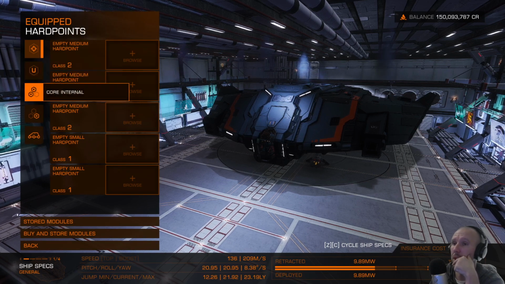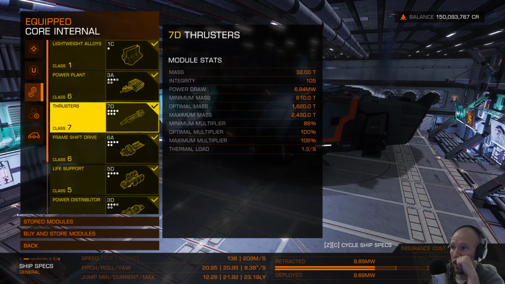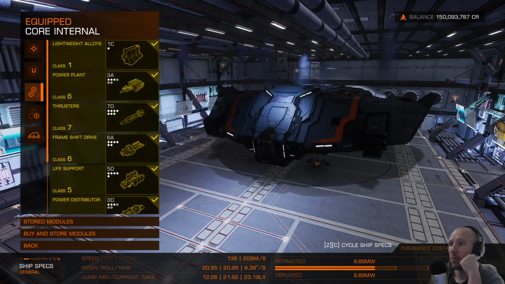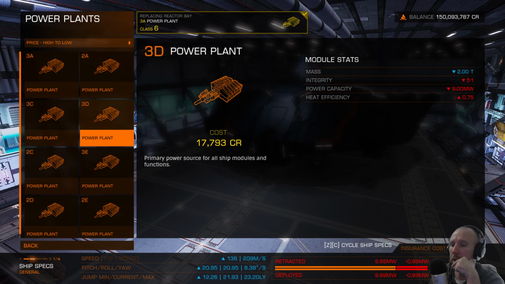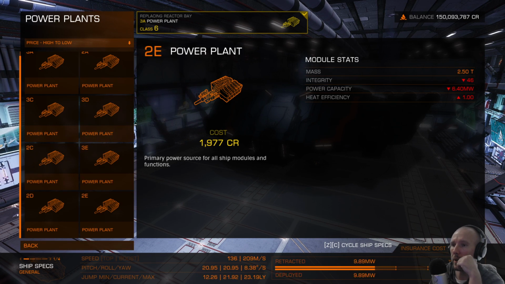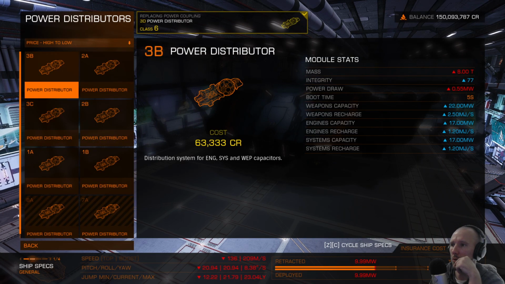So I decided to sell the Beluga liner, and we need to be looking at our outfitting. So we've got this set up to have the largest jump range, I think. Maybe not quite. Yeah, okay, so our power plant of a 3D would override us. You can see down here how it's red at the bottom right. If I can show you that. It's red, so it's not happy. So I think all I really want to do for now is just upgrade the power distributor if possible.